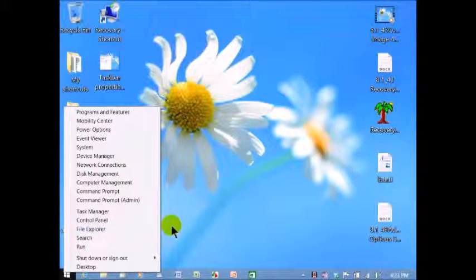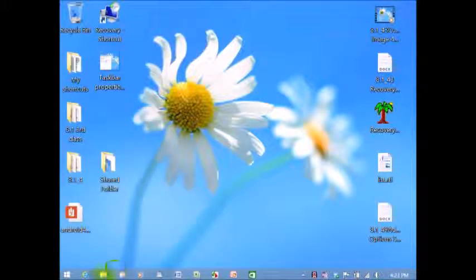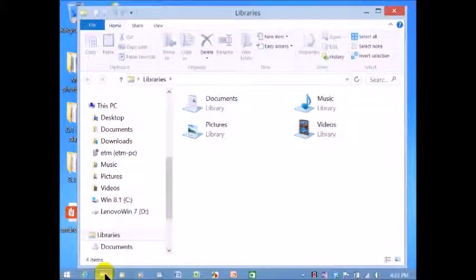That really wasn't quite necessary, because this icon right here is the File Explorer button, and if I hold the pointer over it, it says File Explorer, and you click on this, and File Explorer in this case will open up in libraries. Well, it opened up in libraries because I had libraries opened on the navigation pane.